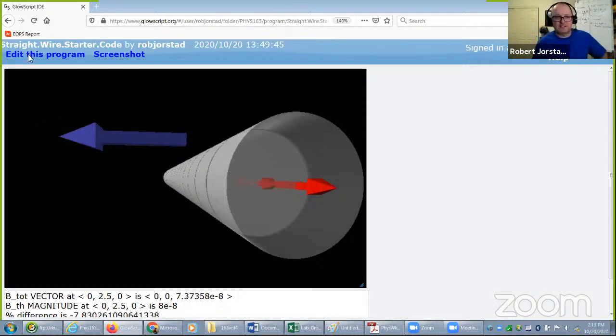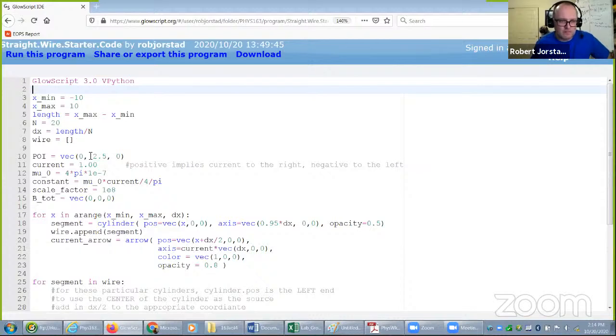In general, this gets very tricky, so I'll do that one last time. I'm going to grab the white wire and line up my thumb in the direction of the red arrow of current. My fingers show me that above the wire, the magnetic field points, in this view, to the left. Now, obviously, if you go the other way, let's try this again. What if I choose a point below the wire?